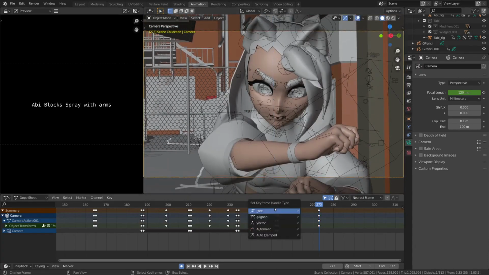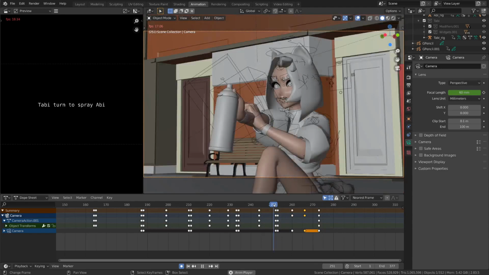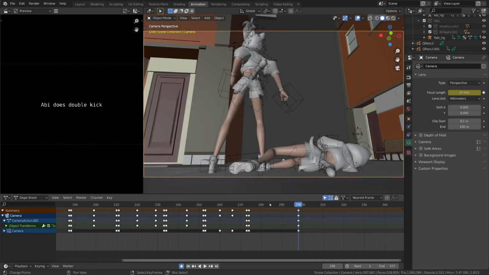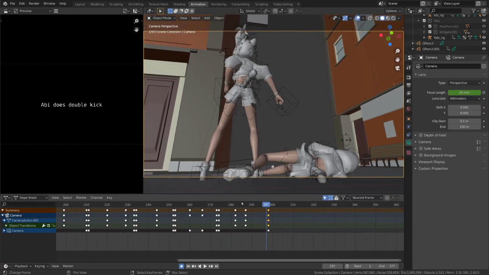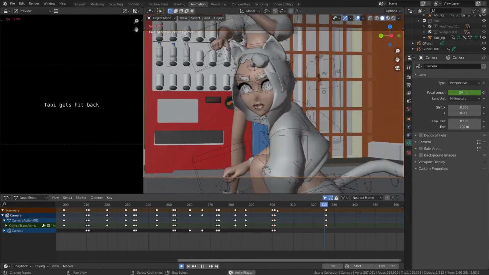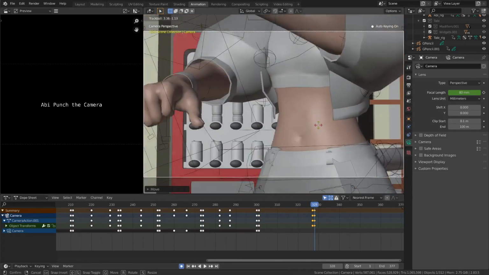Why is it called the 180-degree rule? Well, because if you draw a line between the two characters, you're meant to stay on one side of that line, giving you a range of up to 180 degrees. Furthermore, you should always prioritize continuity and clarity. Make sure that every action that is started has a finish that is shown on camera. These things take priority over coolness or prettiness because if the audience doesn't understand what's going on, then any mood or theme you are trying to convey with the camera work will be lost in their confusion.